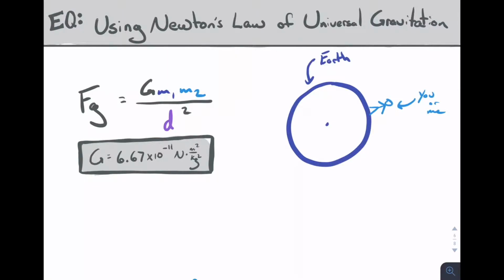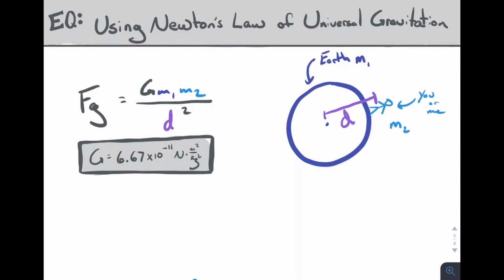Now how that would work is, let's say, take a look, you or me, that's the little blue person there, was standing on the earth. How would we figure out the force of gravity acting on that person? What I want you to notice is, we'll get to G in just a second, but m1 would be the mass of the earth. m2 would be your mass, my mass, or whatever object we are dealing with. And where we get the distance from is the distance between you and the center of mass of whatever object. In this case, it's the earth, or maybe whatever planet you're standing on. So the d just represents the distance between the centers of mass.